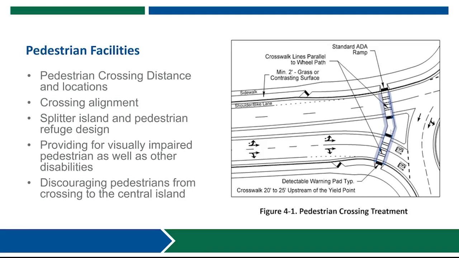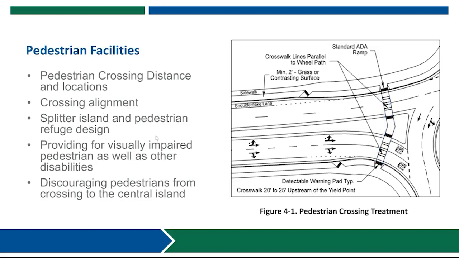When utilizing this strategy, you typically want to make sure there's enough width to the splitter island that a visually impaired pedestrian might be able to detect that change in direction from the curb lines. If you have too narrow of a splitter island, they may pass straight through on their original alignment without realizing they needed to change direction. So for narrower splitter islands, looking at an alignment that just crosses straight across the roadway, perpendicular to the center line, perpendicular to the splitter island, is another alternative. The key there is just making sure that the ramps along the outside curb lines are adequately aligned with the crossing itself.